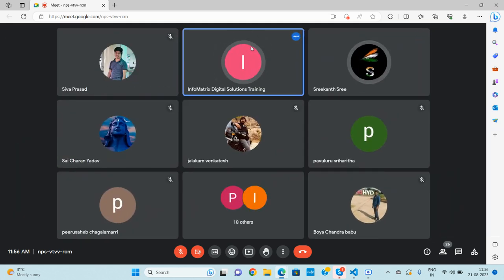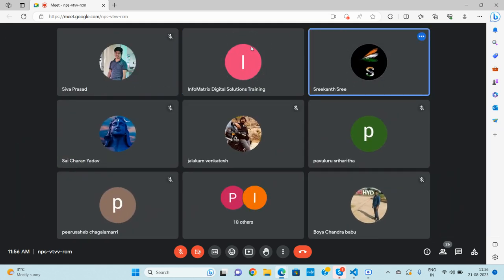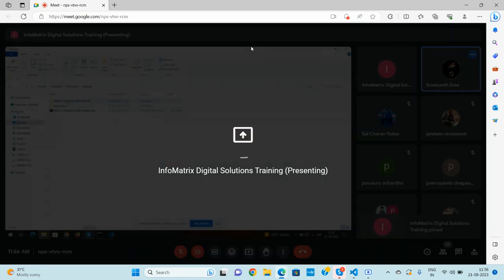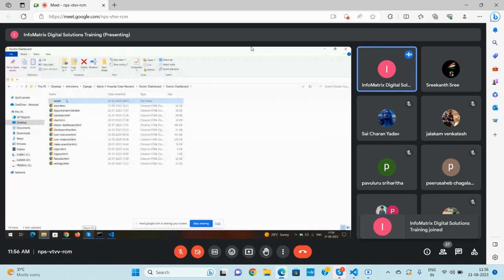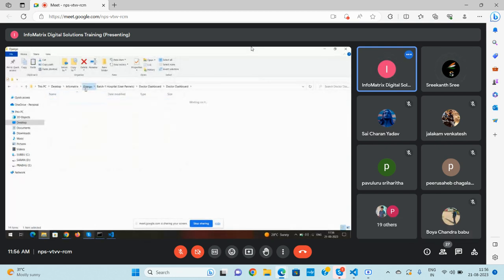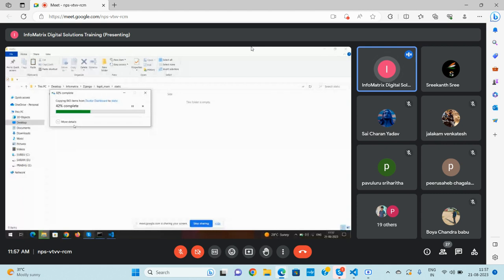Okay, so now give me a minute. Let me share my screen. Okay, so now I'm going to take only this doctor dashboard as of now. This asset folder, I'm just copying it, and then I'm going to keep it within the static folder. The asset folder contains the CSS and JavaScript and images and everything.